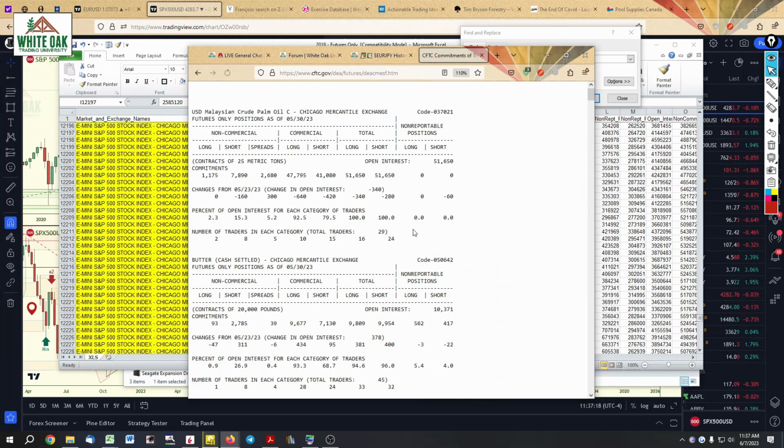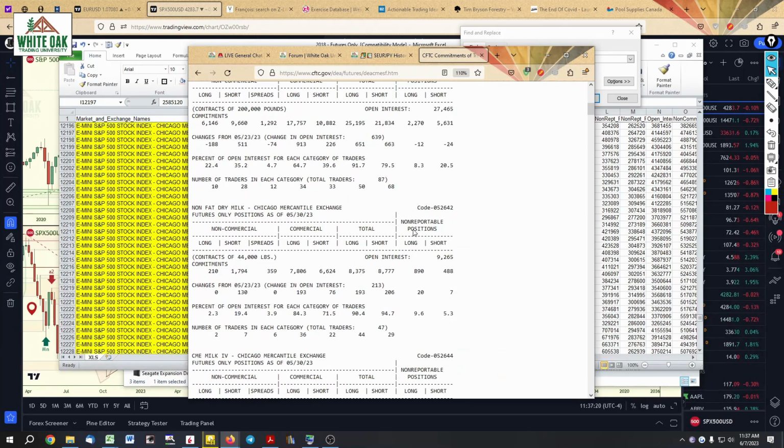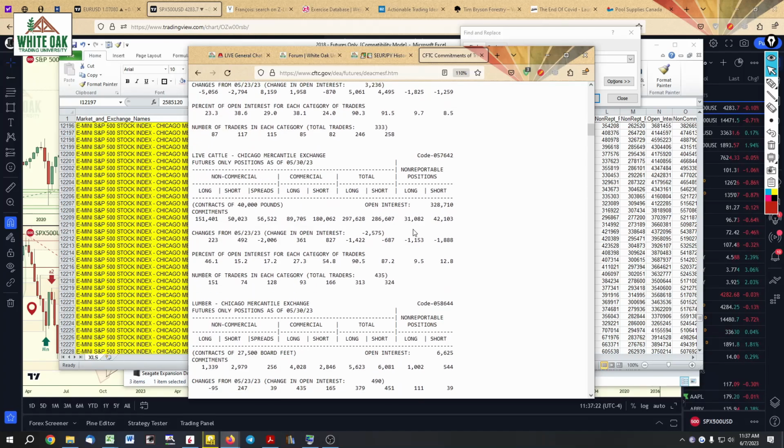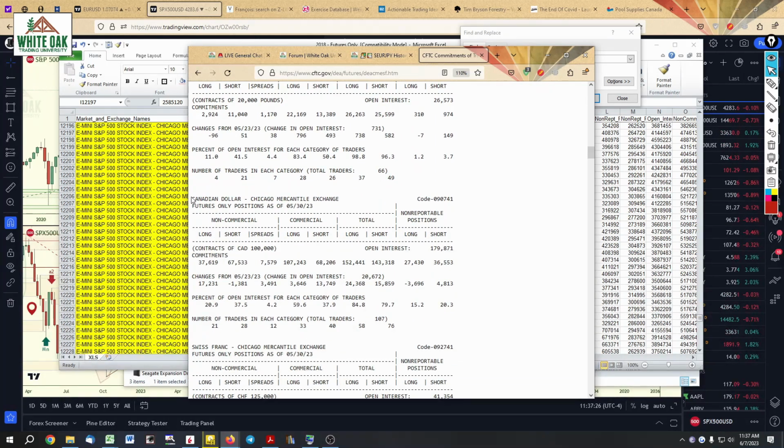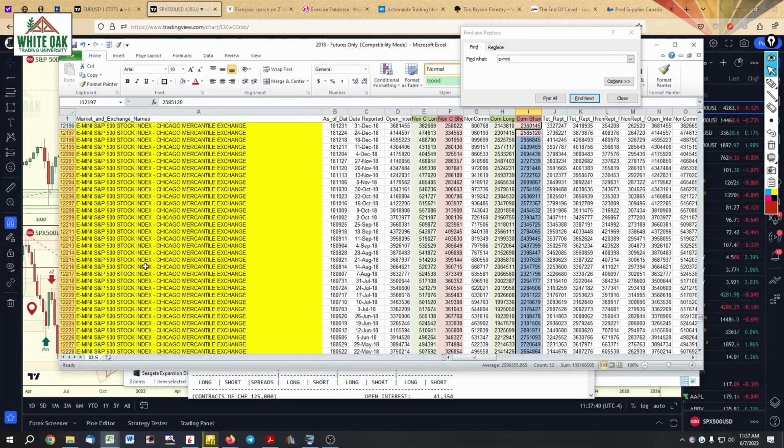If you're looking for usdcad information, you need to know what you're looking for. Just go down until you find Canadian dollar right here. So that's what you got to look for. Now, sometimes throughout the years, they change the titles of the assets, so it could be a little bit tricky. So just type in Canadian or CAD into a search for the raw data spreadsheet until you find it.